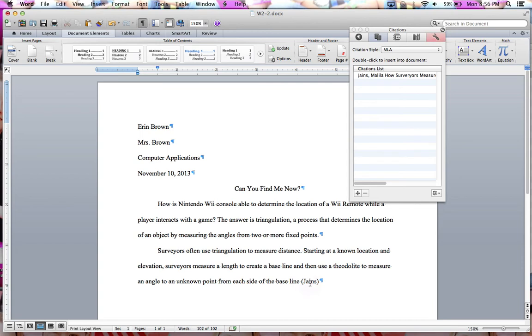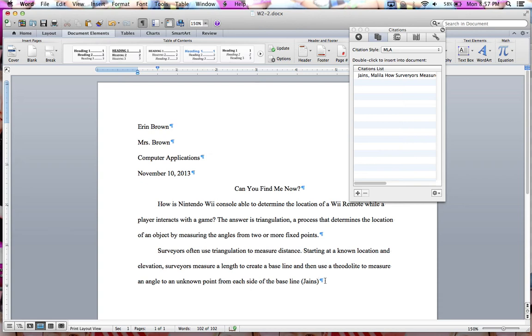You're going to notice that right here it automatically puts our citation in. Now, one thing I didn't point out earlier that I probably should have, you need to make sure that your insertion point is exactly where you want this citation to be, because wherever your insertion point's blinking is where that citation is going to go. So in the MLA documentation style, if a source has page numbers, you're supposed to include them in with the citation, and you'll see here that the page numbers don't show.